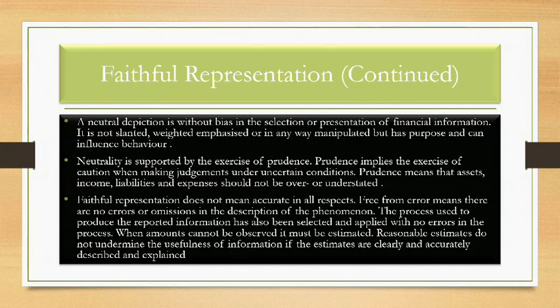understated. Faithful representation does not mean accurate in all respects. Free from error means there are no errors or omissions in the description of the phenomenon. The process used to produce the reported information has been selected and applied with no errors in the process. When amounts cannot be observed, it must be estimated. Reasonable estimates do not undermine the usefulness of information if the estimates are clearly and accurately described and explained.